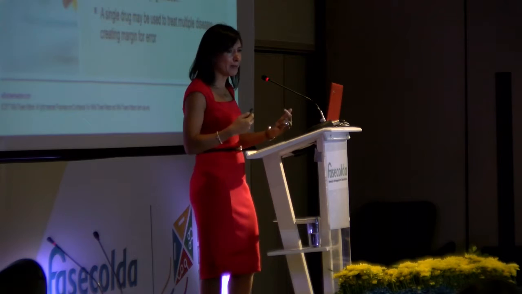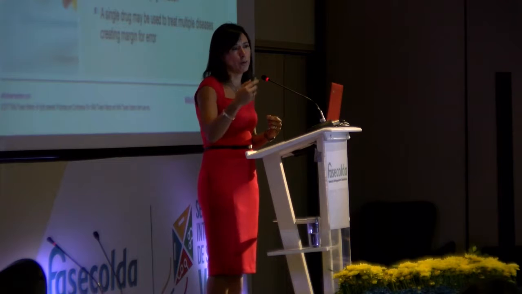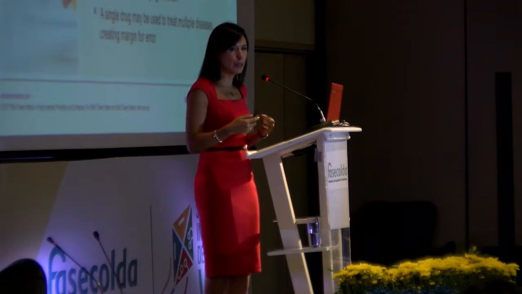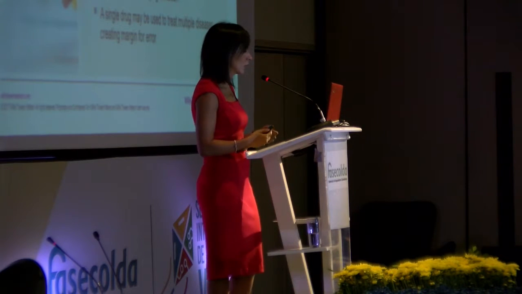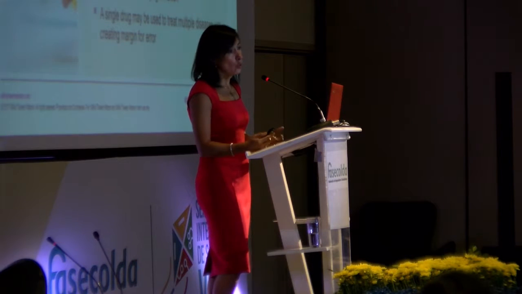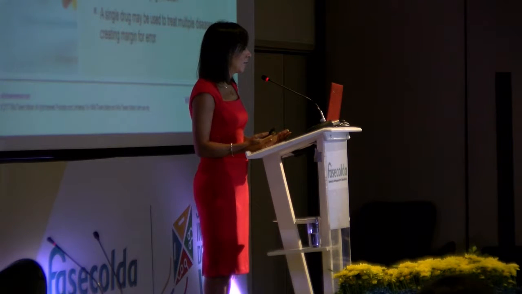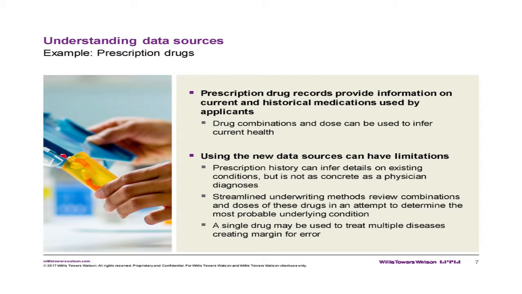However, this has its own limitations. Having access to this source of information does not replace the information that blood work or a urine analysis would give you. We are aware of this limitation. It cannot replace a diagnosis coming from a doctor, because on top of this, you have to review not just the medication, the drug, but the combination of drugs that may be giving you additional information. So you need medical expertise to correctly interpret this. And one drug can be used to treat more than one specific illness. So my point is that there is an error margin. It's not perfect.